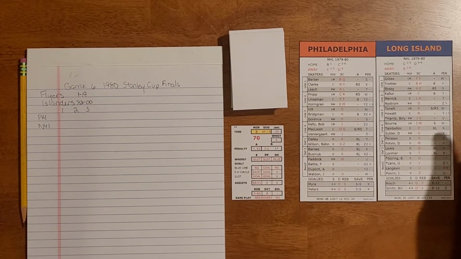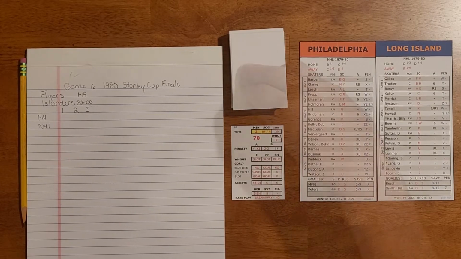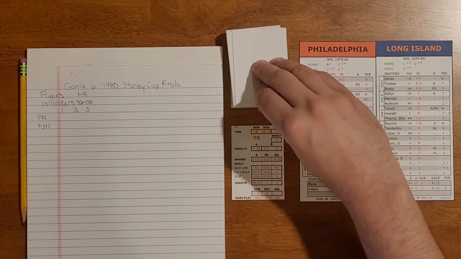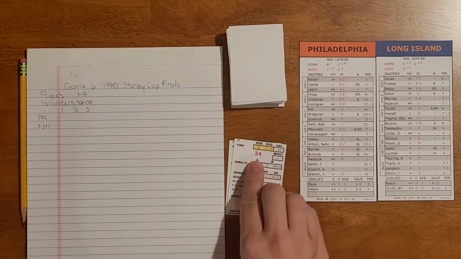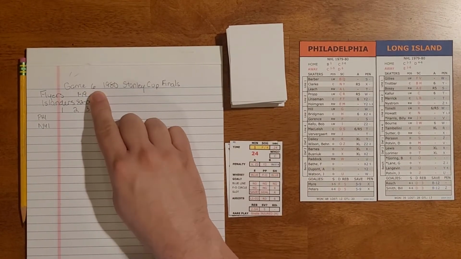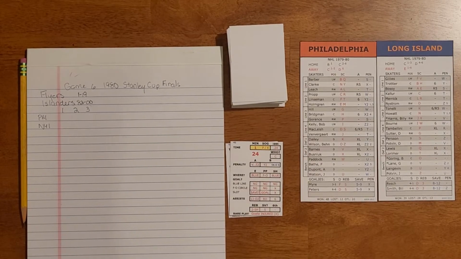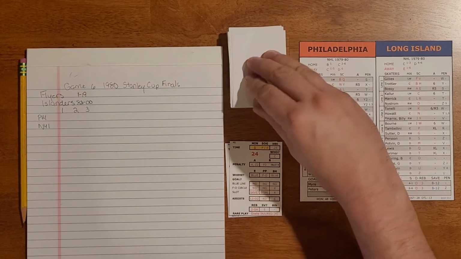And the N would be Howitt for the Islanders. Once we have our minute and our shots on goal, we flip again, and it gives us a number here. So we look at this big red number, and it says 24. You compare that to the ranges for the scoring. If it had been between 1 and 19, that would be a Flyers goal opportunity. If it had been between 82 and 100, it would be an Islanders scoring opportunity. Since it's neither, we just continue on and start over.